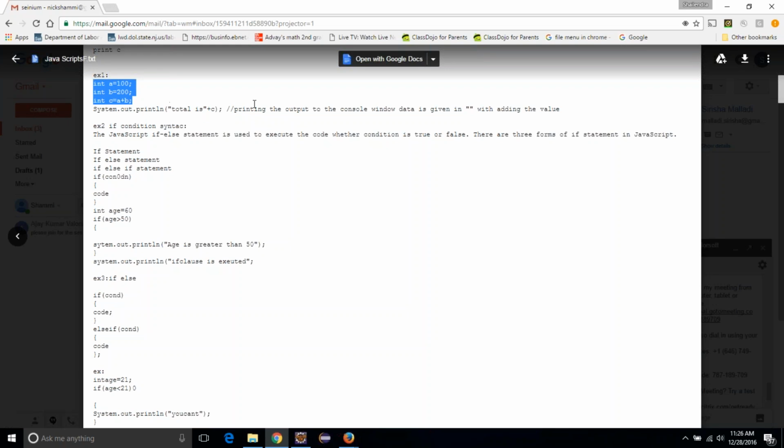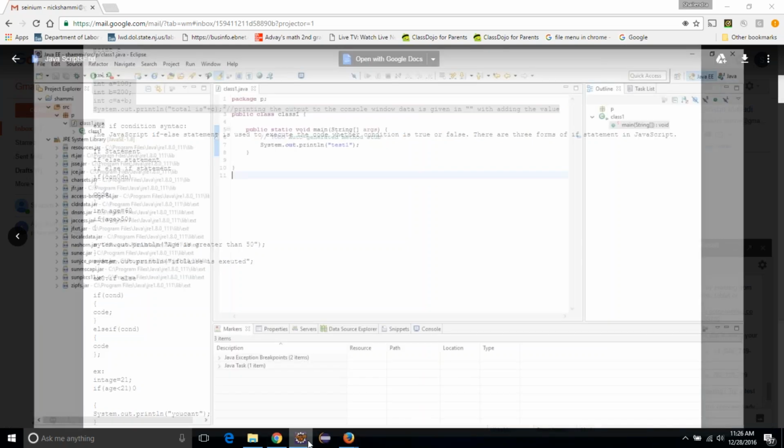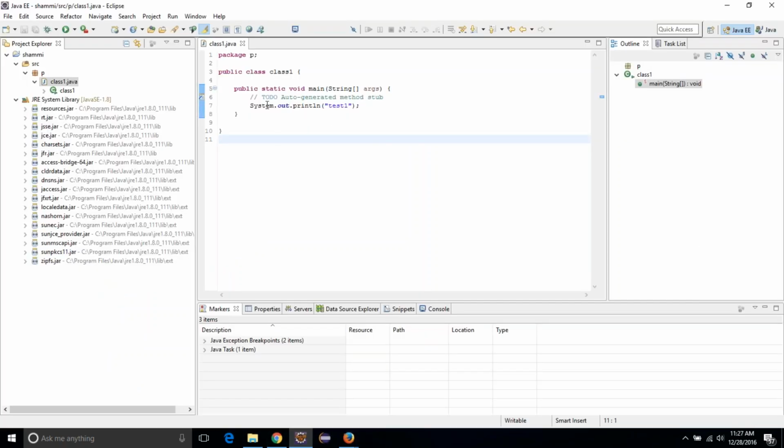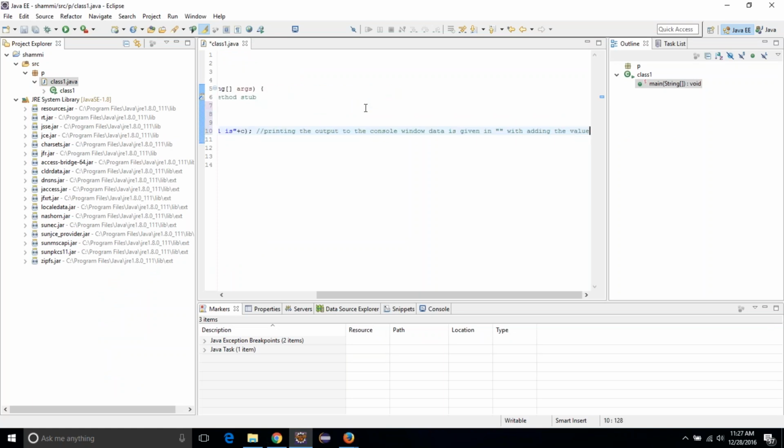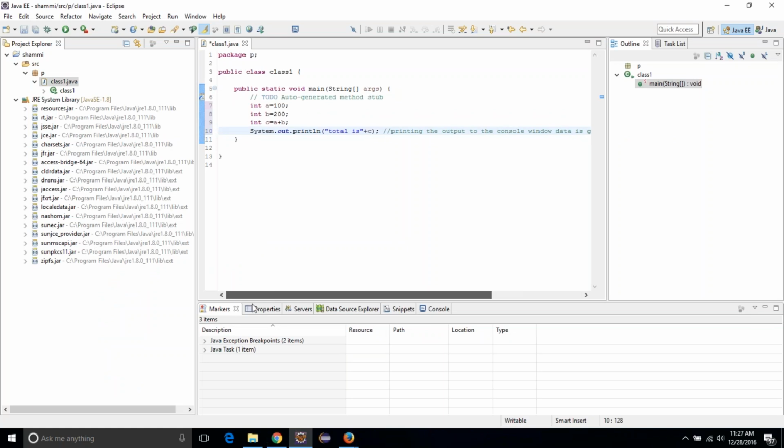Then if it won't put a plus sign, what will happen here? It will just show you C. But it is not within the code, so how is it going to show up here? I'll show you here. It will throw an error at that time, if that's not in the double quotes and it's outside the double quotes.